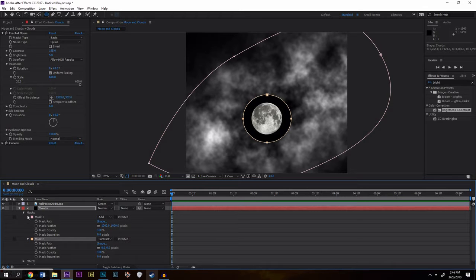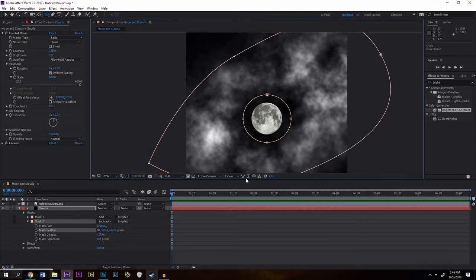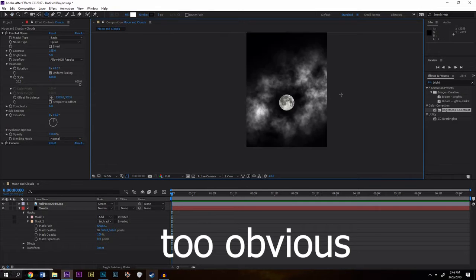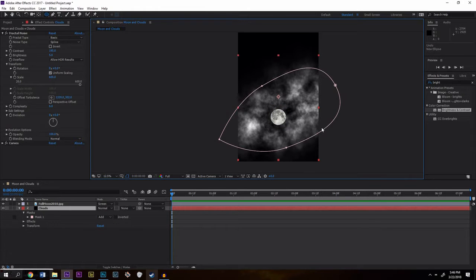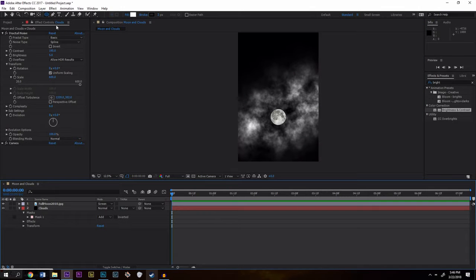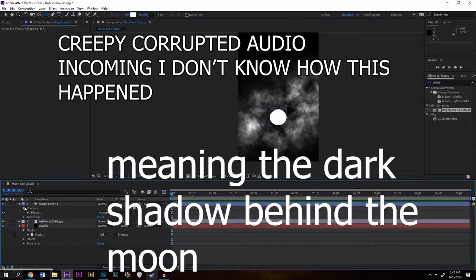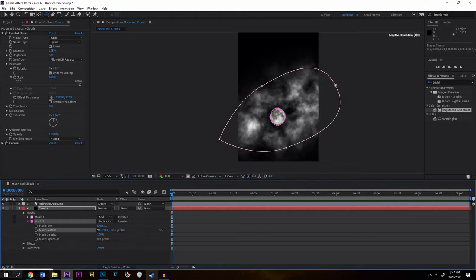Actually, I might want to do a little bit smaller. I haven't done this specific effect before, so I don't know exactly what settings I need. This might take a little while. Okay, so that looks good.